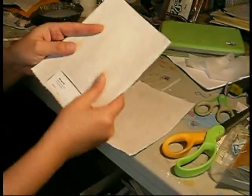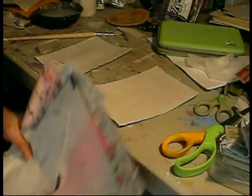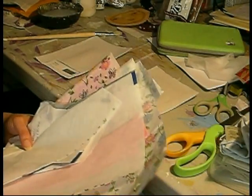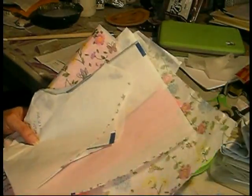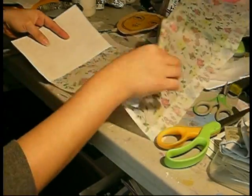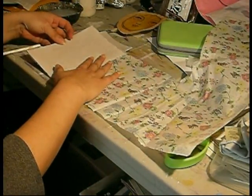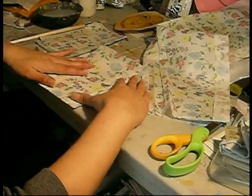So they're dry. Totally dry, and it's neat because it's like a canvas. It really is. I'm getting some tissue papers. This is just tissue paper I have in my media art room here. I do a lot of stuff with tissue paper. You could get tissue paper for 99 cents at the Dollar Tree. I'm not kidding you. The Dollar Tree has a beautiful selection for weddings and stuff like that. My favorite one I've been using lately. I'm going to go with that. Yeah, so I'm just going to put that. We're going to take the glue or matte medium and we're going to glue these puppies down. These are dry.